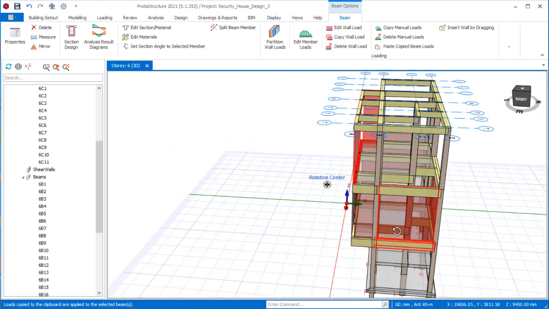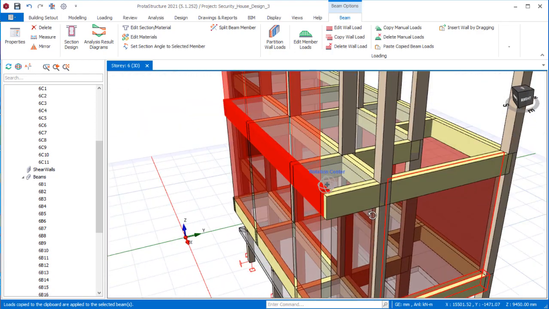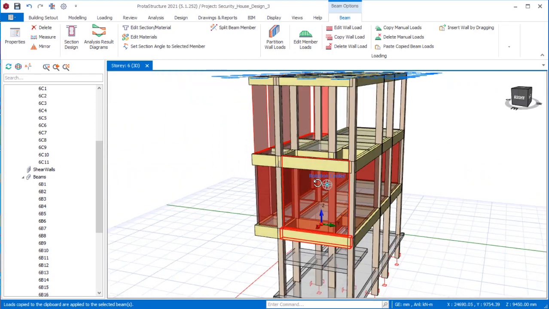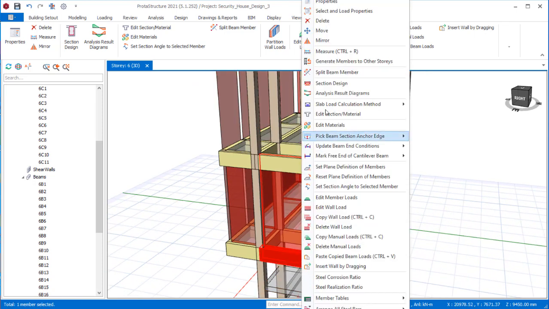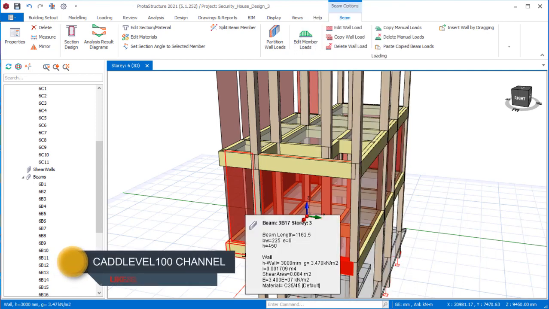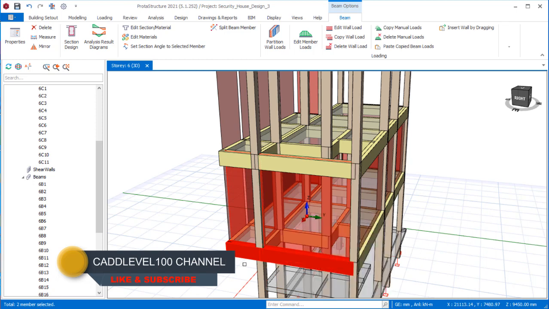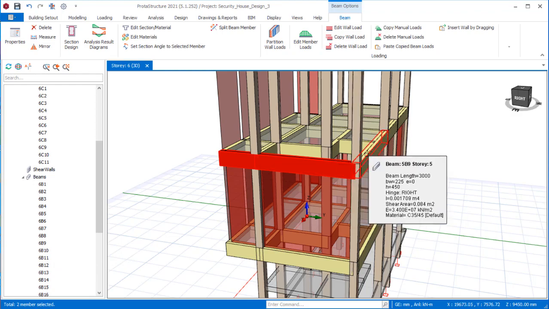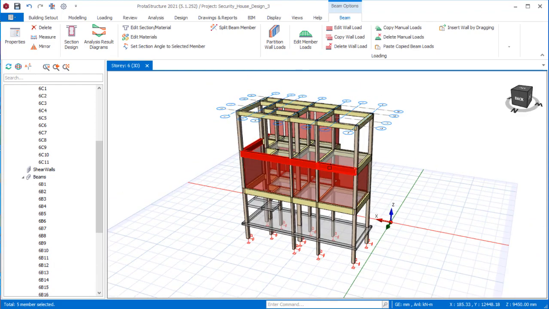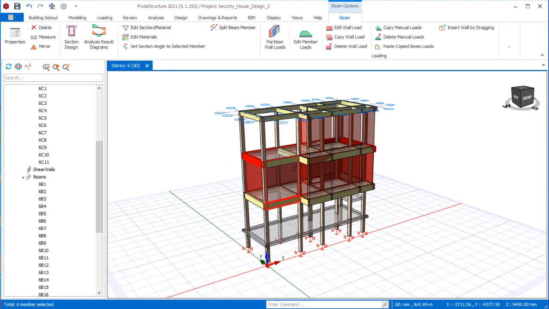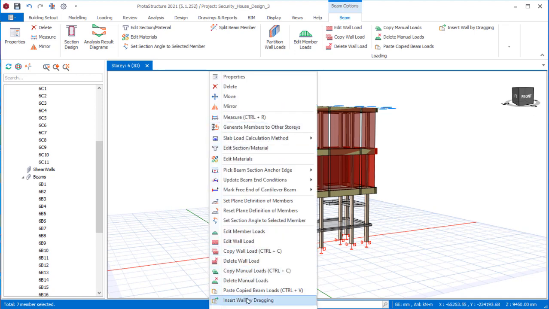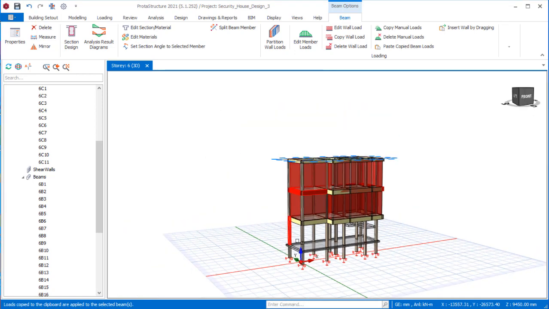And also we need a slab at this level. We haven't instructed slabs. Okay, we have slab here already. Okay, so for the 225 by 450 beams, we select this one. This is 225. Right click and copy the property of the wall loads. Hold the control key so you can select. Sorry, not this one. Select this one. This all the outer beam, just like this. And then right click and then click on paste right there. Yes option. So you have something of this kind.